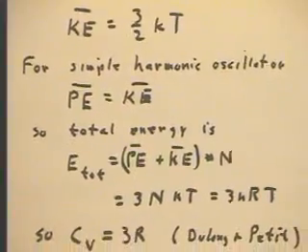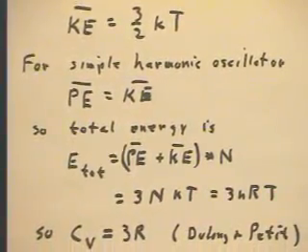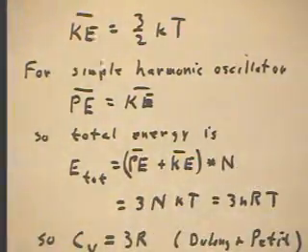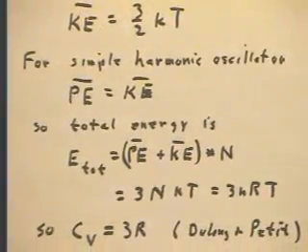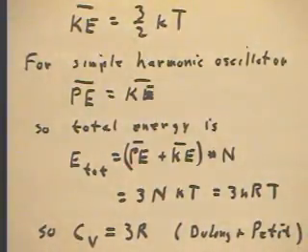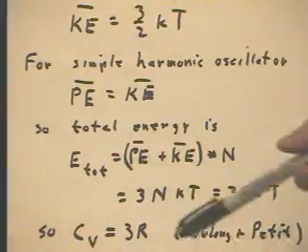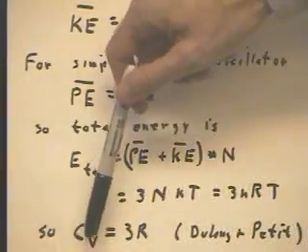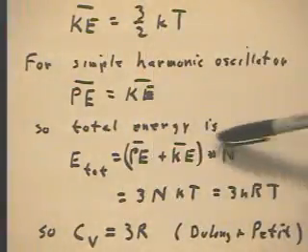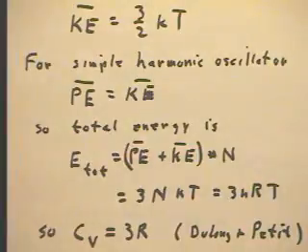It follows that at constant volume, the specific heat of a solid is very nearly 3R for many solids. This is called the law of Dulong and Petit. That's the way I've heard it pronounced. There are probably better pronunciations. Haven't heard that one pronounced by anybody else since sometime in the 60s, I'm afraid. In any case, the constant volume specific heat is 3R. And this is analogous to the specific heats that we've obtained for gases.